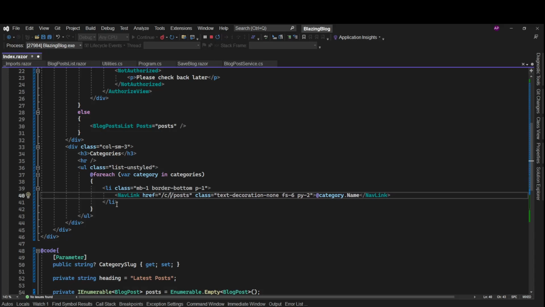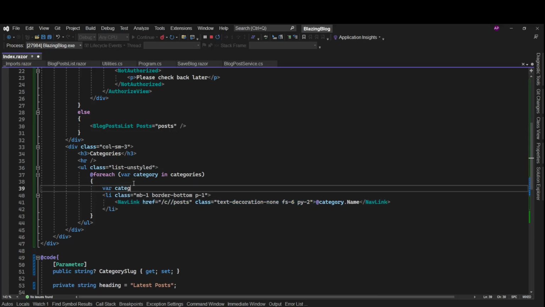But the problem again, this nav link, this is a Blazor component, so we will have to have this category link here. So category post link, and here we'll use this thing, and instead of this category slug, what we'll do is category dot slug, and then we'll use this category post link here with this href.